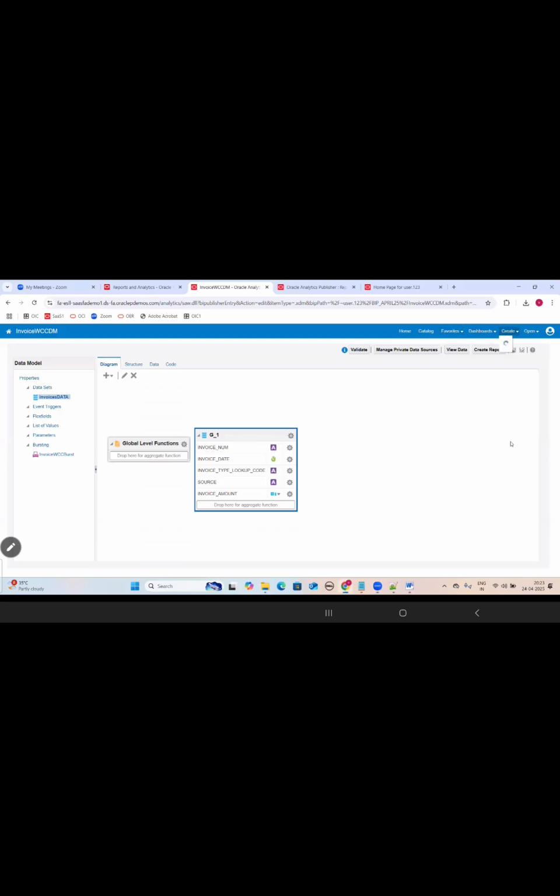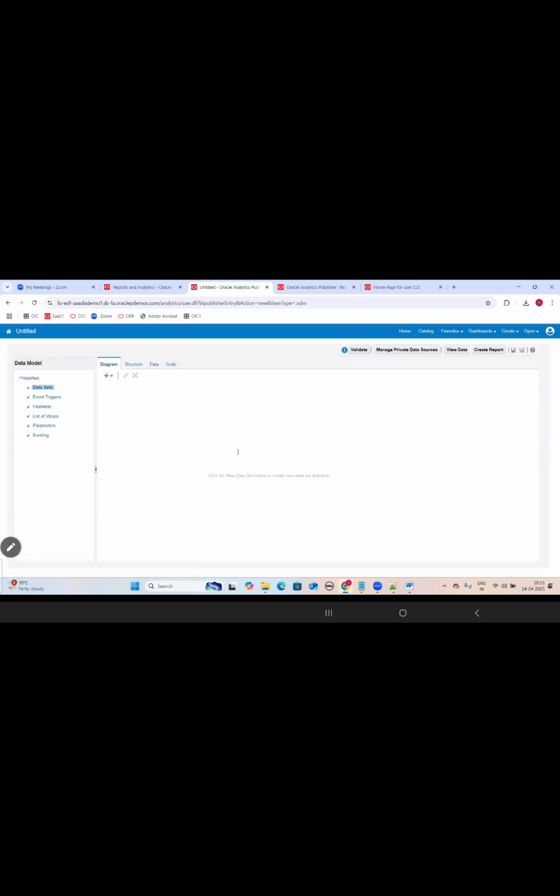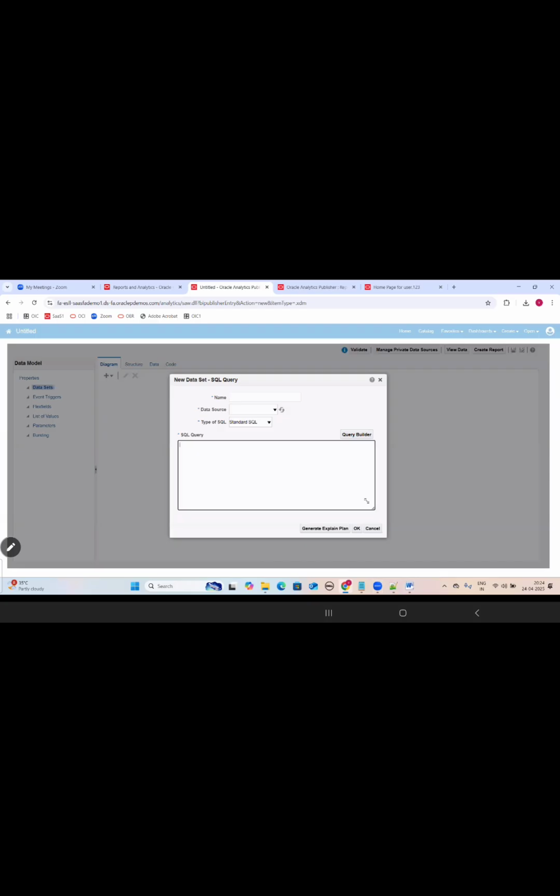Create the new data model. SQL query, sorry. Microsoft Excel file.